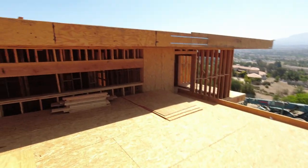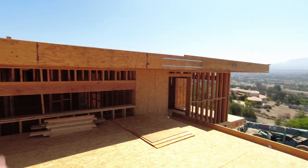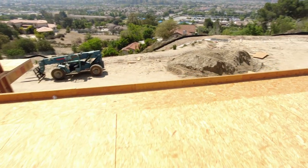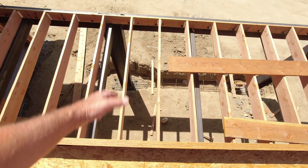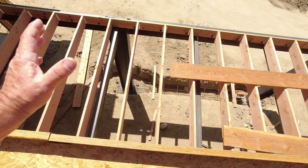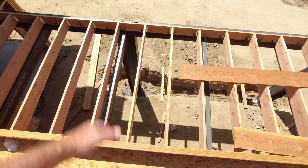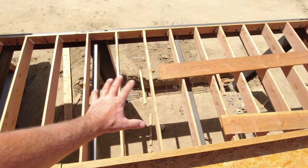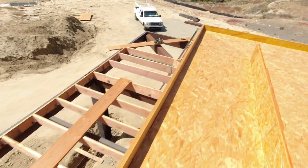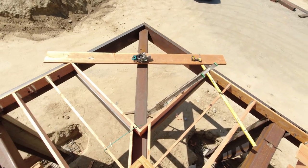We're continuing on finishing up all the sheeting — we still have a lot of sheeting to do up here. Then we're going to start building these crickets. We have our inspector coming today because down there we have a giant footing. You see all that steel down below in that giant footing — that's a bond beam. We couldn't do that when we poured the foundation because we had to put up these giant I-beams and get them all plumb. Now we've put all the steel in there — those steel cages — and we're having that inspected today so we can pour that massive footing.